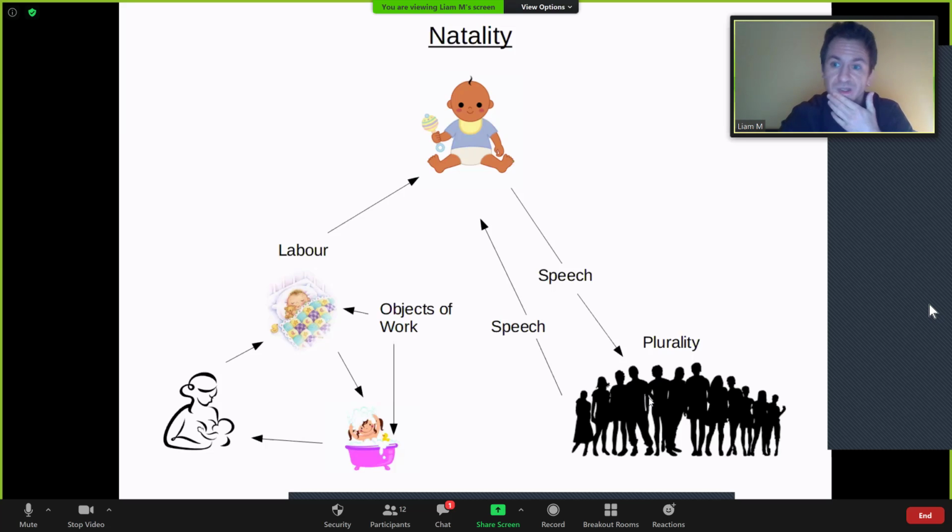Plurality is specific in Arendt's writing, that we are plural because we are the same in terms of indeed our structure of our bodies and our brains, but we are completely unique and individual, and this is demonstrated through our use of speech. We all speak in totally different ways. So the first involvement that the baby has in terms of the human world, an active involvement, because this is passive involvement, it's pressed upon the baby, is in regards to speech.